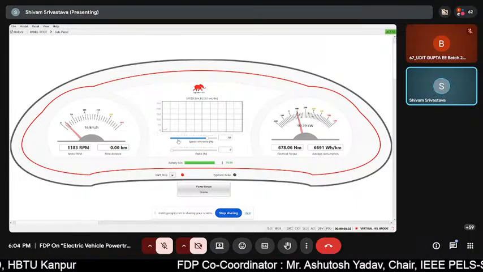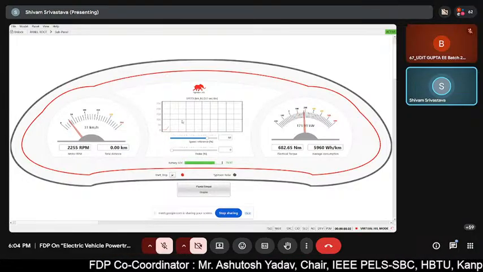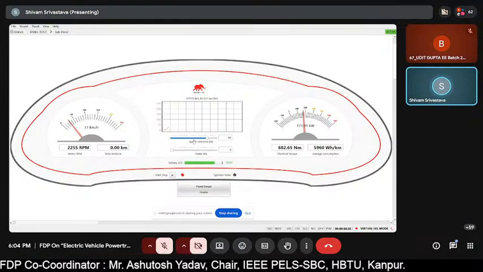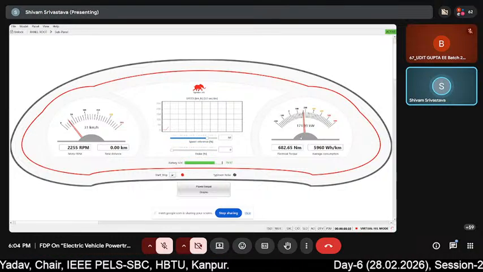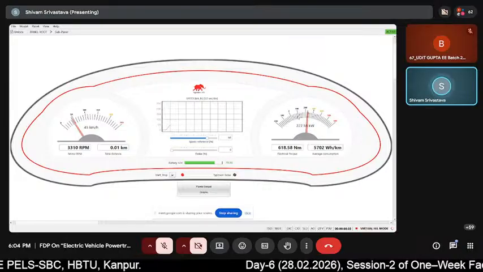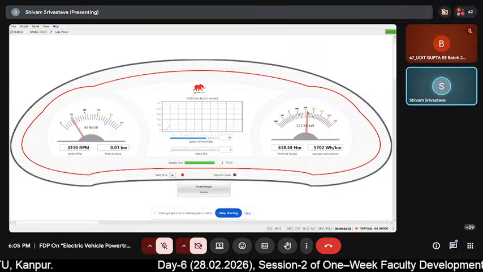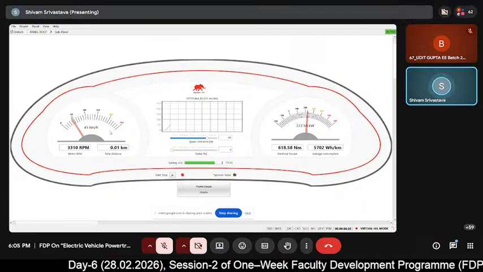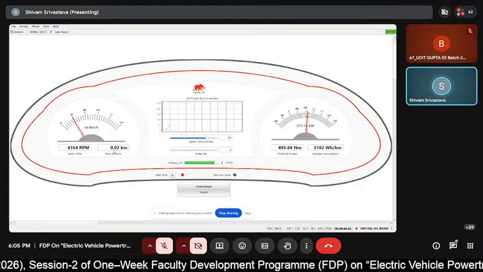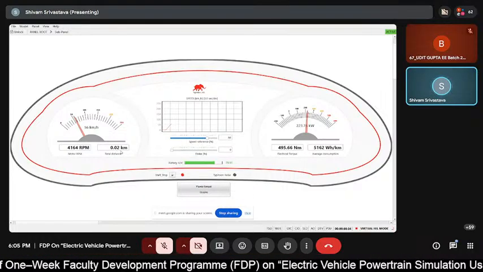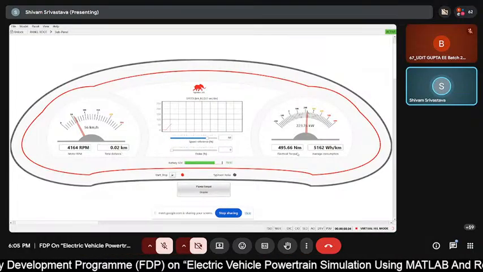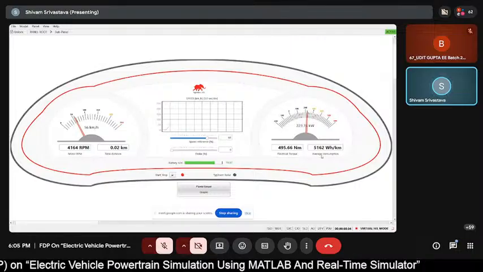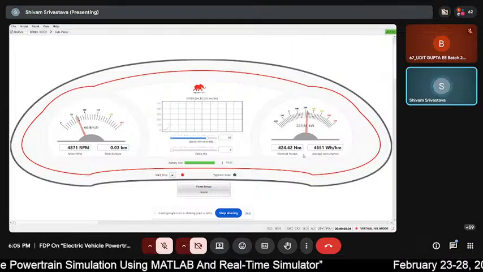Again, the curve associated with this particular speed reference has started to increase. Also, the torque and the motor RPM have started. How much distance the electric vehicle has covered is also shown on this text display. It also shows the electric torque, and the average energy consumption is available.